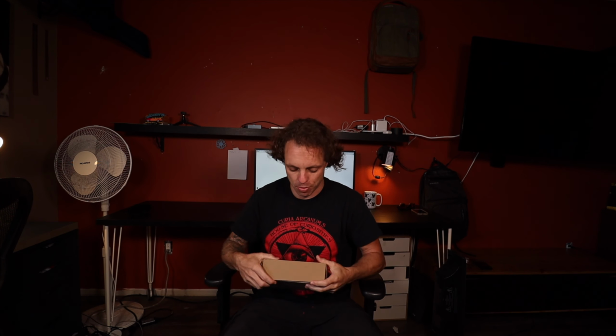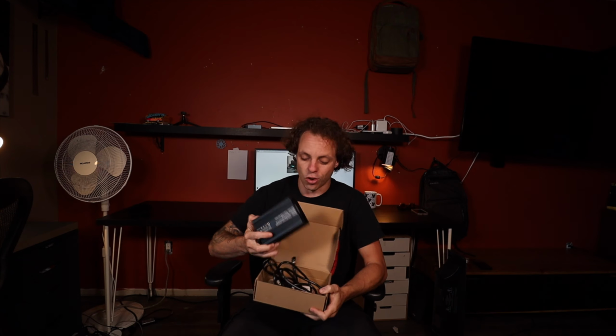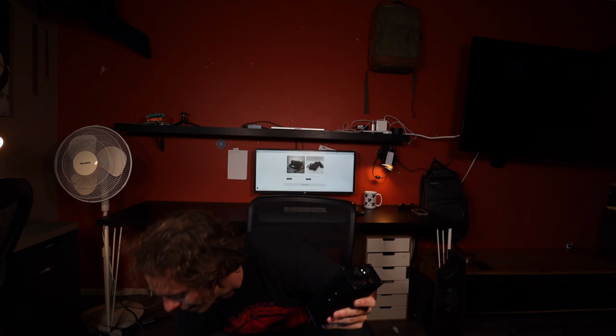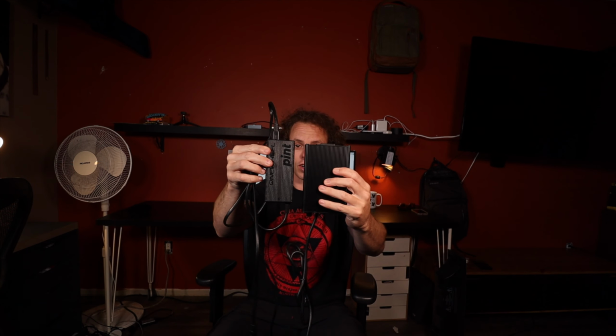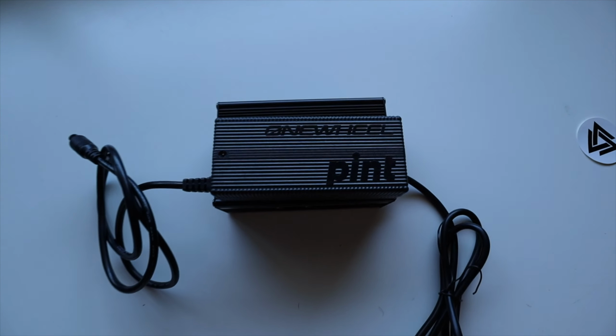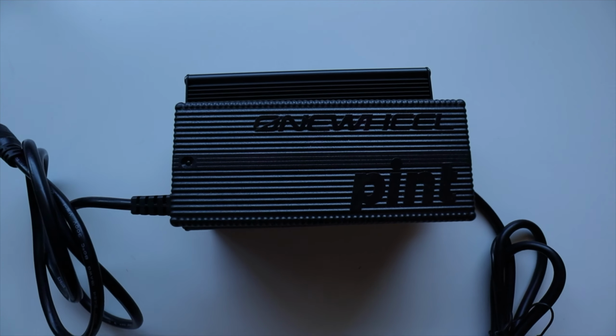So Chai Battery Systems reached out to me to check out their new ultra super fast charger, and it is super freaking cool. So here it is. It comes in just a cardboard box, and it is all metal. It's a little bit bigger than the stock tiny charger, maybe another 1.5 inches wider. It's not that much more. It's similar in thickness. It is all metal though, so it feels super durable, which I like.